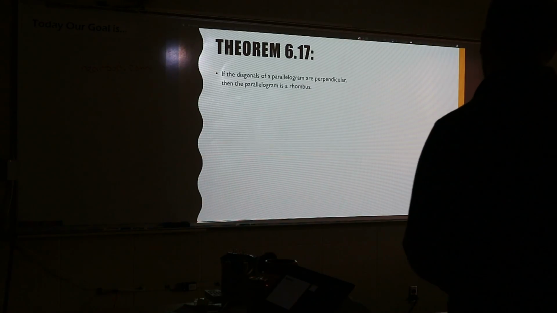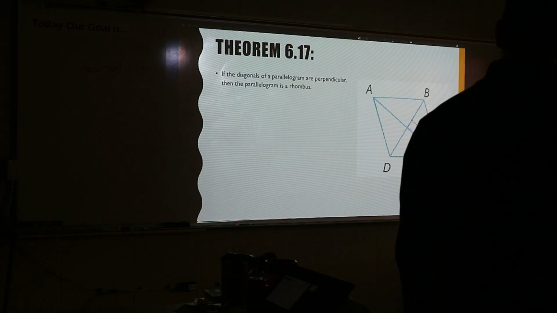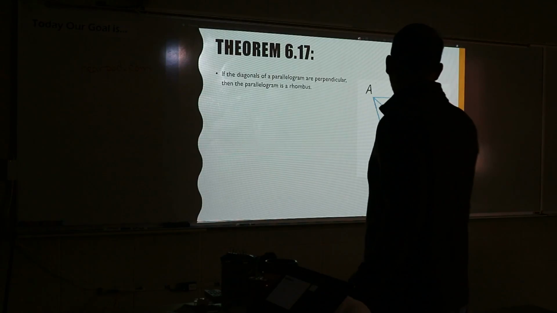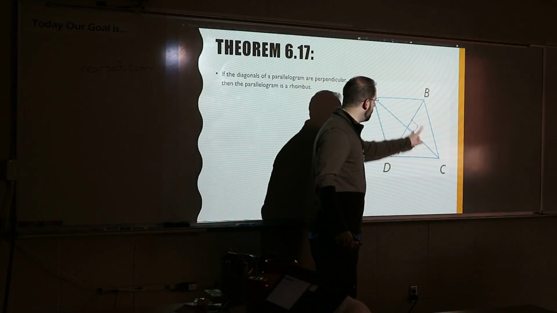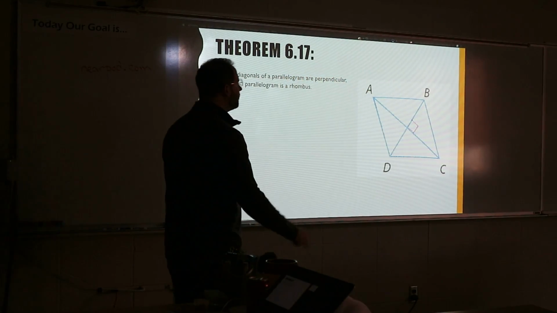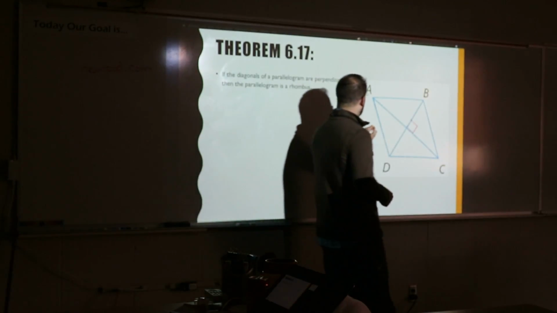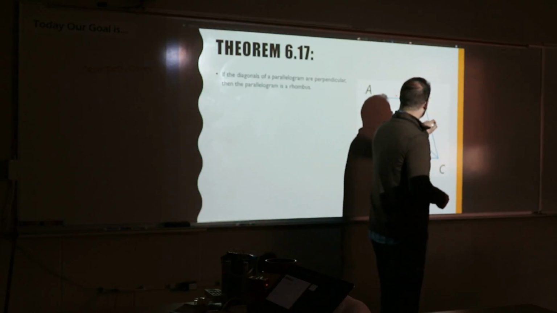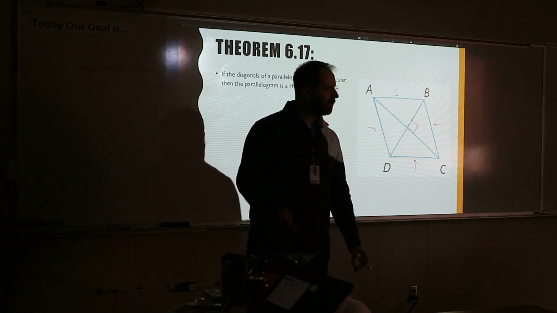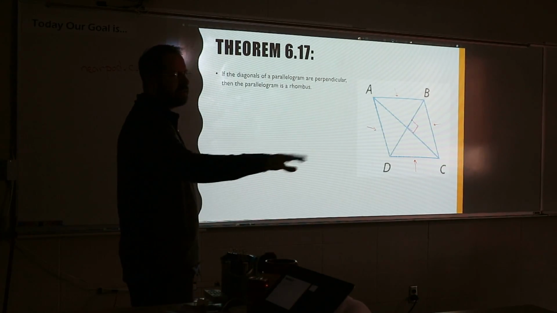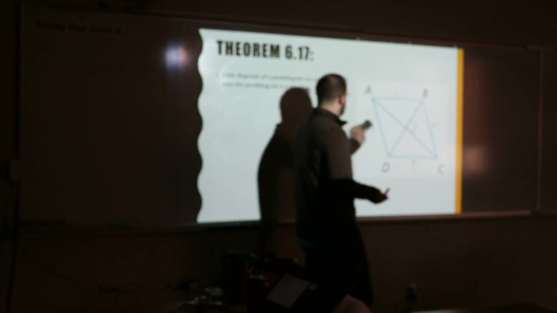If the diagonals of a parallelogram are perpendicular, then it forces that parallelogram to actually be a rhombus. So here's the picture. If we start with the fact that this picture has perpendicular angles in the middle, right here, then it forces that picture to be a rhombus in the end. That all 4 of these walls would be equal to each other. That's what we're going to try to show, that all 4 walls, AB, BC, CD, and AD, are all the same. I have all the steps for you on the PowerPoint, in case you're clicking through and you want to see it.